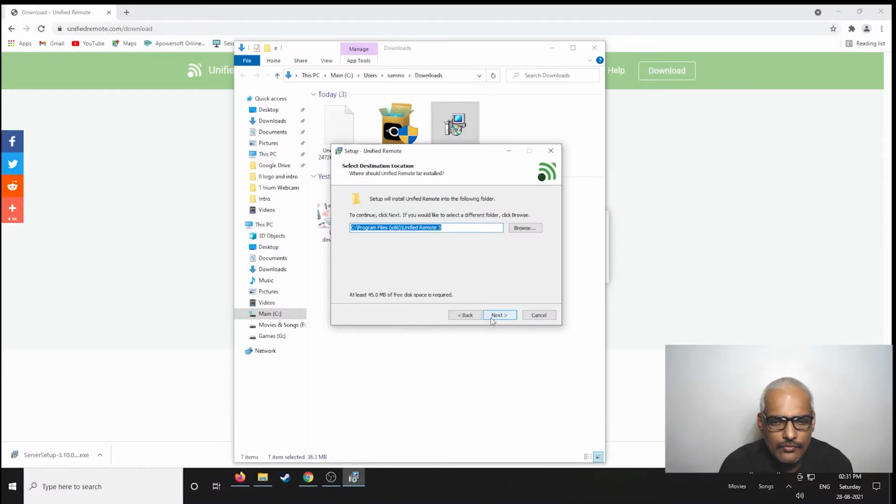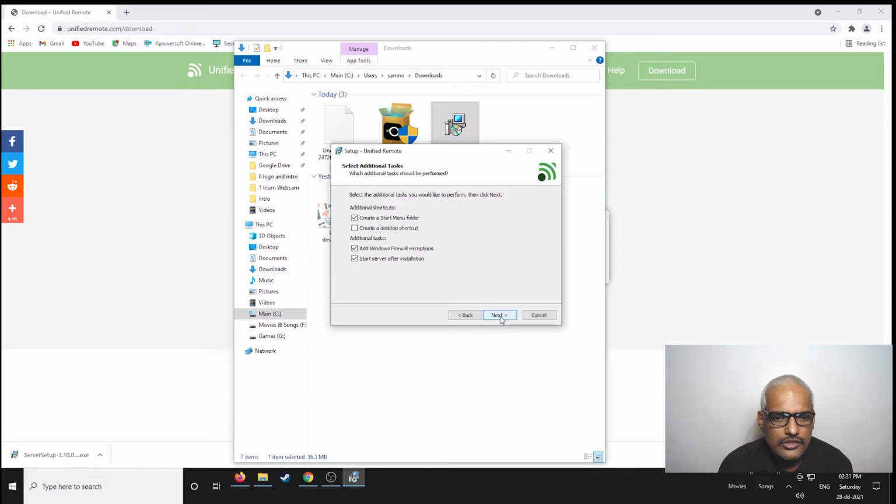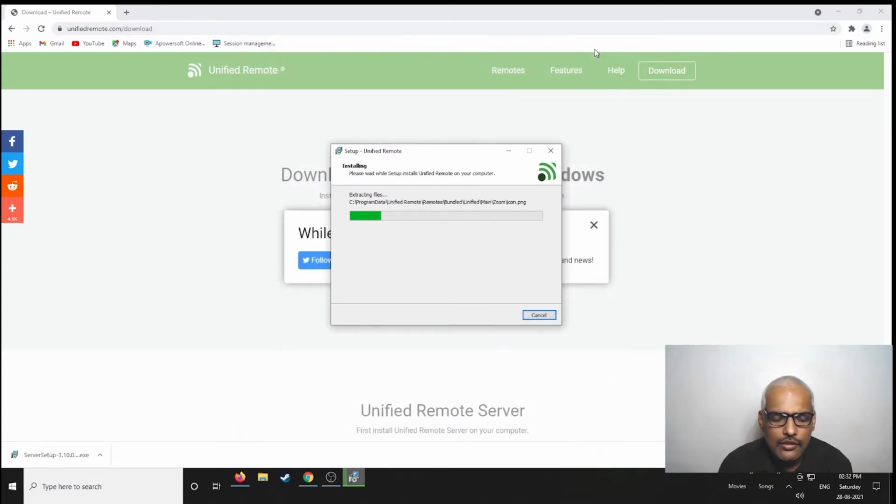Once it is downloaded, you can click OK and install the software. Installation is very simple. You just have to accept their license agreement. Once you accept that, they will ask where it has to be installed. You basically install it. It is very easy. You can see the steps.